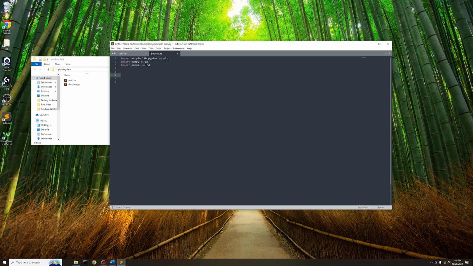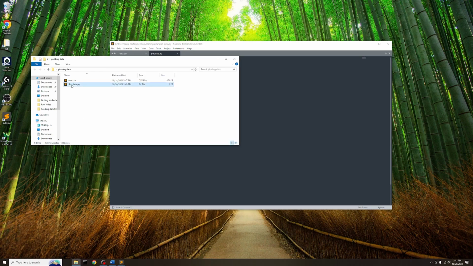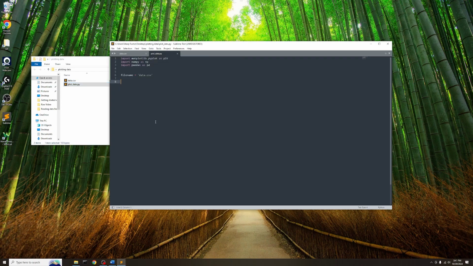So first things first, let's go ahead and create a variable to hold the file name. In our case, it's going to be data.csv. Now there is one important thing to think about when you're specifying the file name. If we don't give it a path, for example, some big path starting from our C drive and going down to the folder, it's going to assume that the file we're looking for is in the folder that we're running the script from. So this right here is no problem because we know that our script is right here. So it's going to search in this same folder.